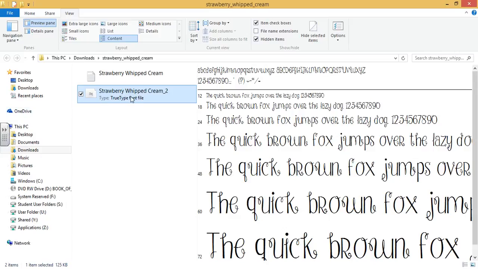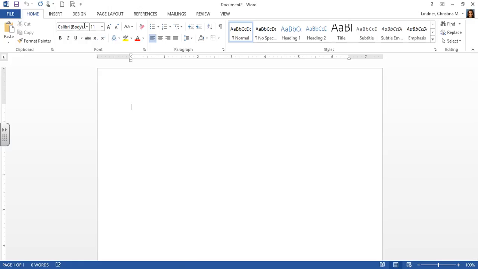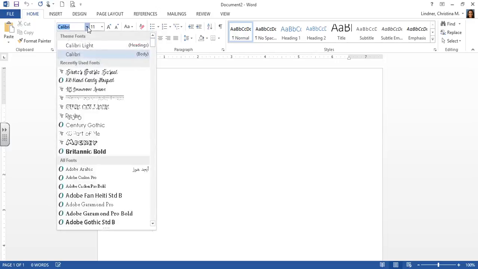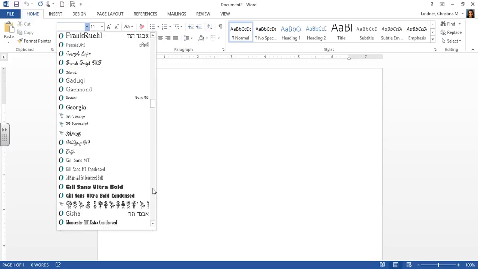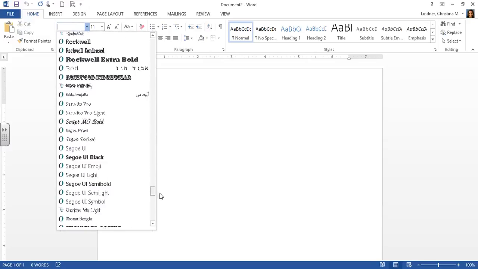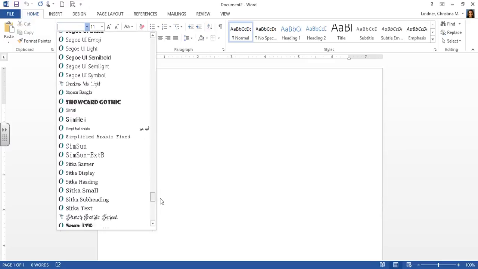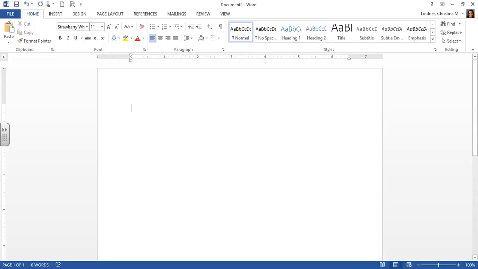Half the time I always forget the name of the font I just downloaded, which makes it tricky. Okay, so Strawberry Whipped Cream. Let's see, if I go to my fonts bar and I click the letter S, it'll bring me, oh, no it won't, because I've one that I recently used starting with the letter S. But normally you can just open this up and type the first letter of the font so that you don't have to scroll through it like I am. It'll bring you there directly. All right, Strawberry Whipped Cream. There you are.